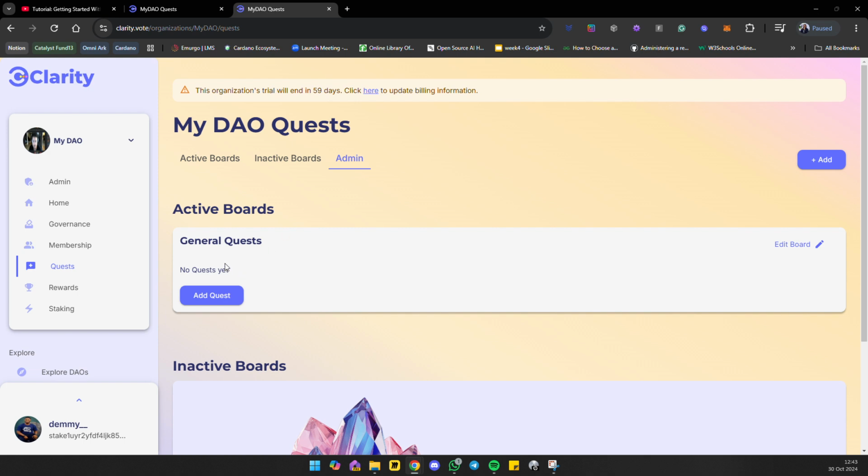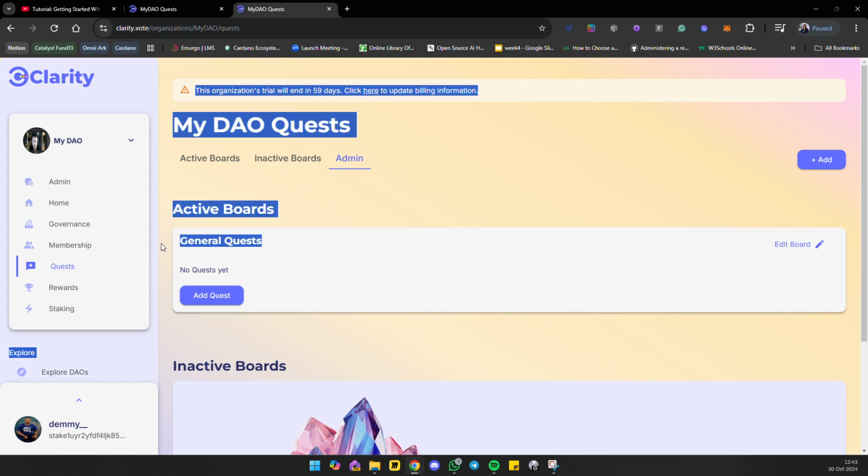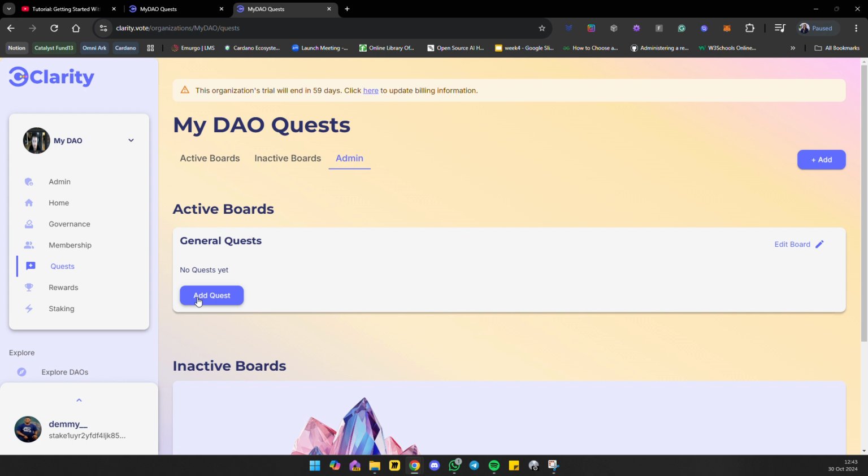The quests basically appear on boards. So this is one active board, which is called general quests. You click on add quest, and that gets added to this board.